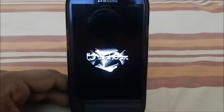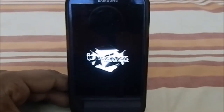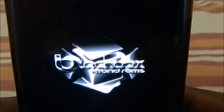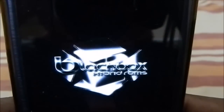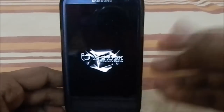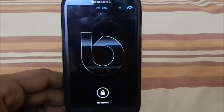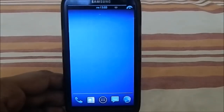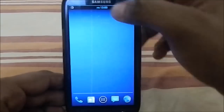That's pretty cool. So here is the boot animation for BlackBox ROM. It says BlackBox. It has this aura thing. That's pretty cool. Really awesome boot animation with smooth animation, so that must mean that it is a huge boot animation thing. Oh, let me show you guys the AnTuTu benchmark scores.